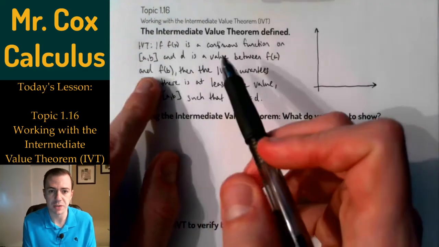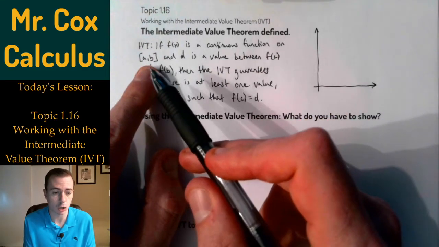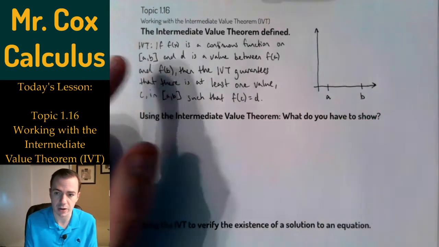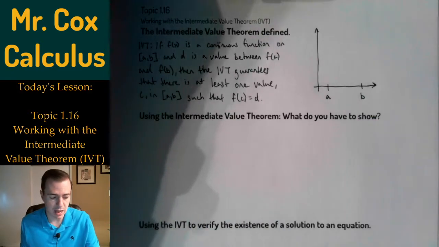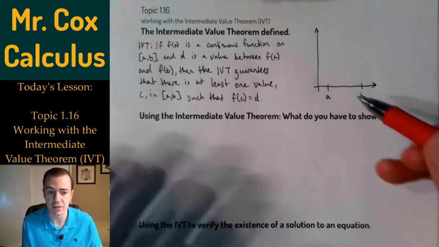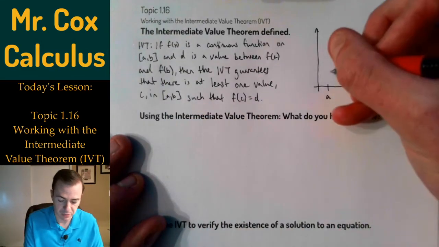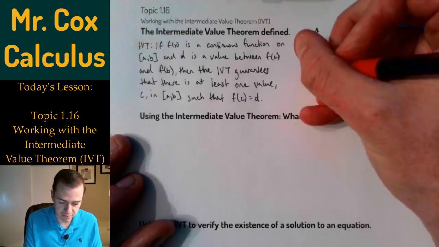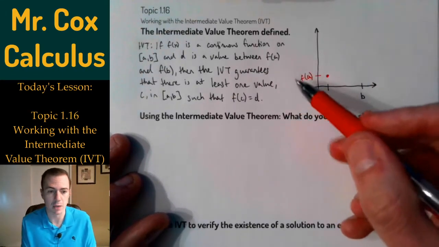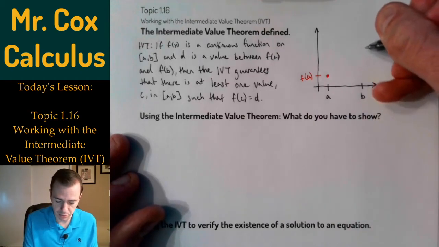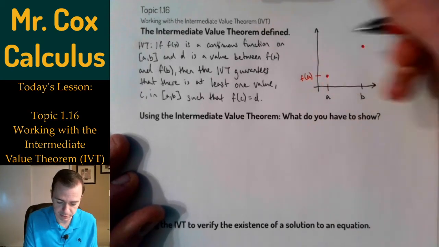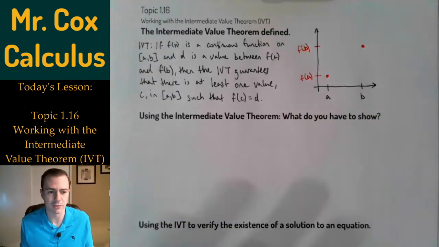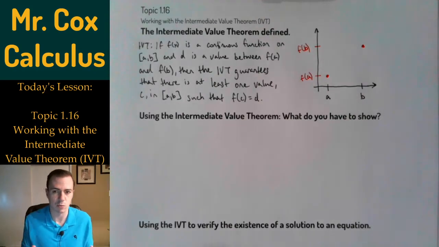And what I'm looking for is a function that is continuous on the closed interval a to b. So let's figure out just an arbitrary a to b. Well, I can say that if it's a continuous function, then it's defined on this closed interval a to b. So somewhere I have a value, and at a, that value is equal to f of a, the function value at a, and then I'll just place f of b somewhere else. They don't have to be increasing from left to right. I'm just giving you an arbitrary idea of what's happening.